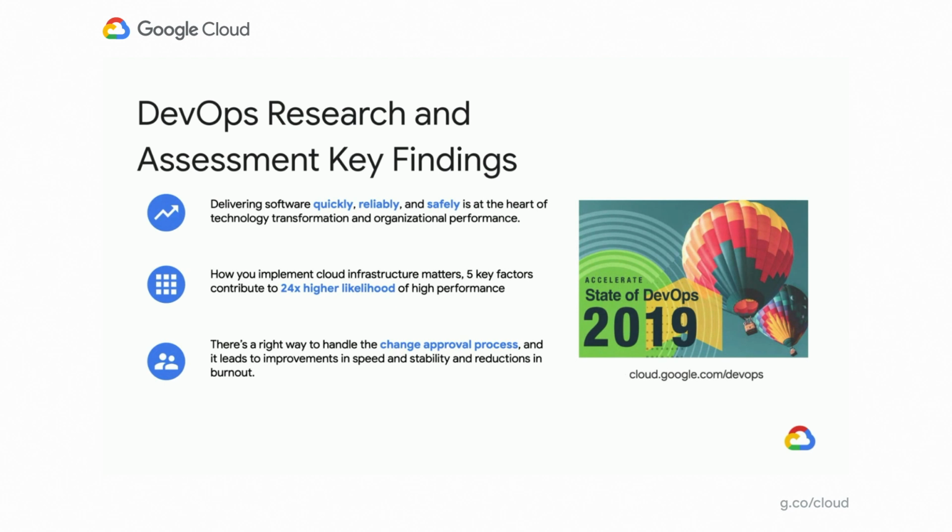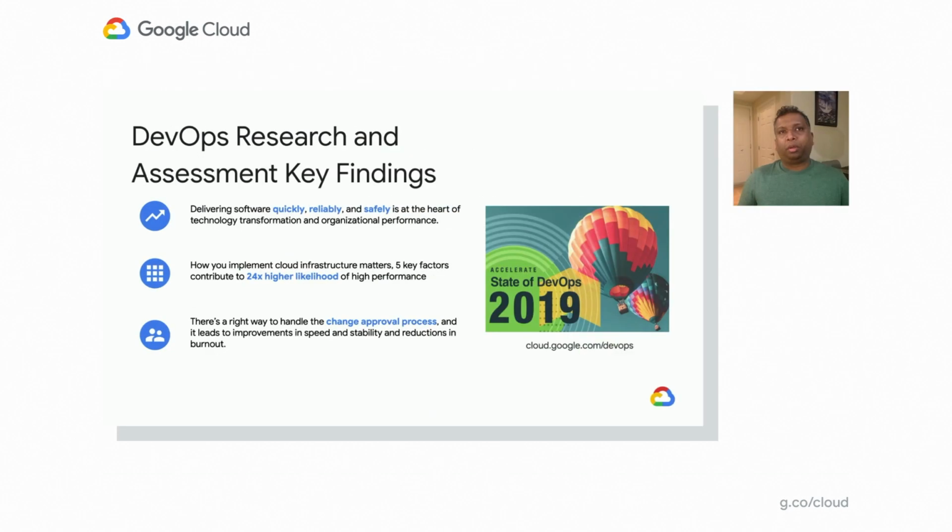So, how you implement your cloud infrastructure really matters. The other one is the change approval process, which are prevalent in enterprises. And those can be pretty antiquated, which goes through many hoops before you can get approved to deploy software. And that has to be reduced so that you can cater to the modern development approaches which are prevalent today.